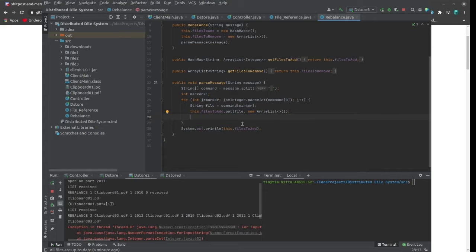Right? We need to increment marker. Like that. So we added the file there, and then the marker, which is where we are in the string, has gone on one. Right? Probably. I think so. I think that's fine.